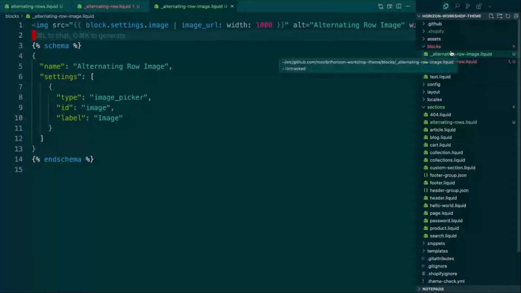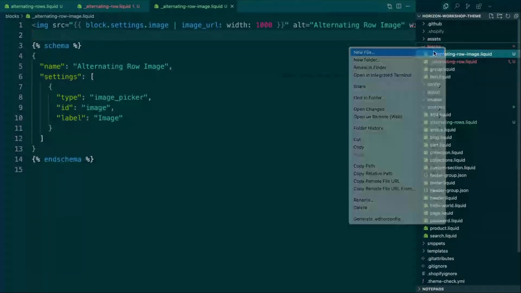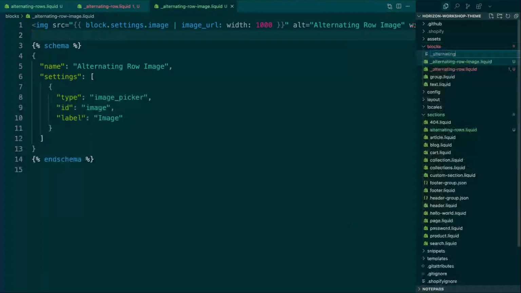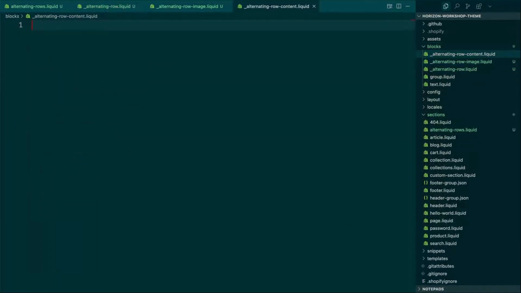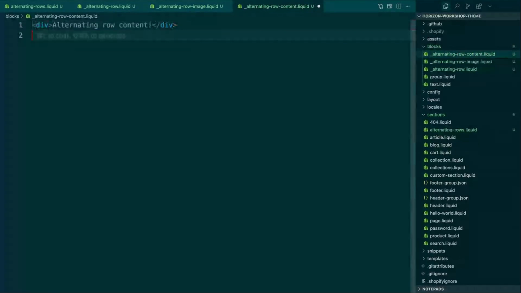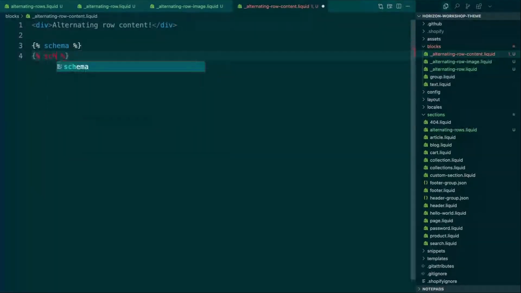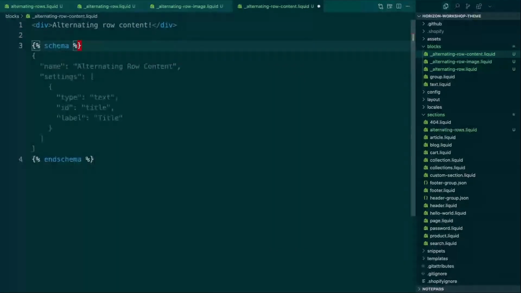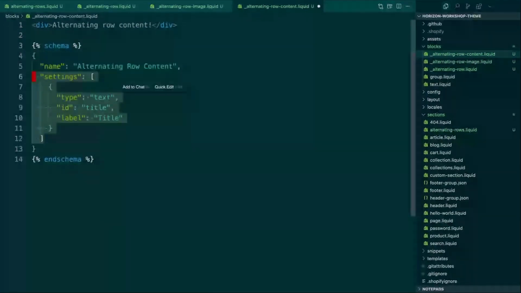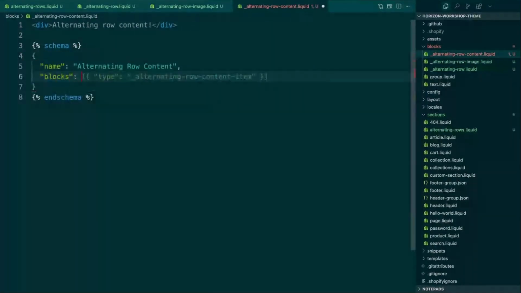And the other one we needed was the alternating row content.liquid, which is just going to render some content. I'll update that in a second, because here now is where we enable full theme blocks usage by saying we don't need settings. Instead, we say blocks type at theme.